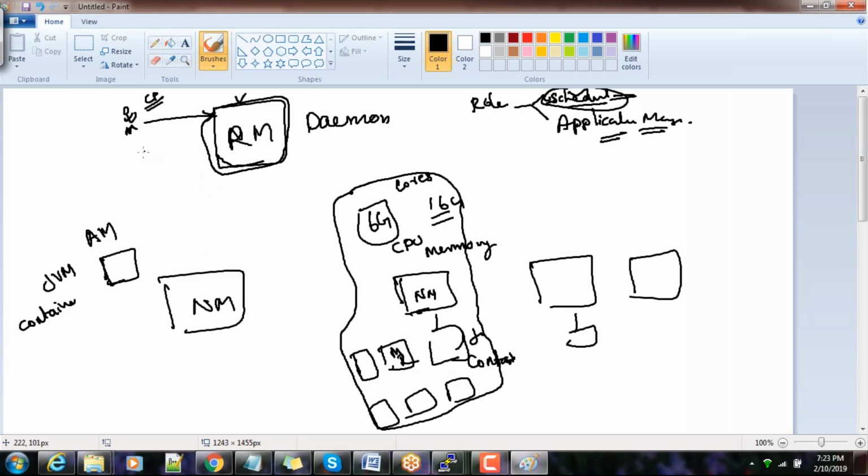So the first step is, when he or she submits the job, the resource manager, which is the master part, will check all the things, and based on the availability, first it will launch a container. That is called the application master. The application master JVM will be specific to a job. When the job completes, this application master will be destroyed. That means all the memory and the CPU will be released.